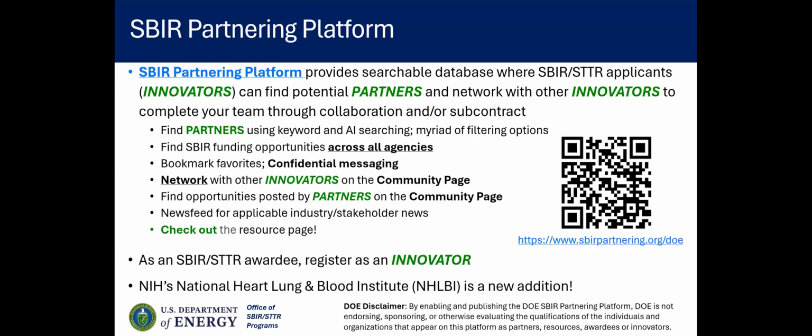We have a partnering platform. I call it a dating site for innovators and partners. You can register on this site, and there are a number of partners that are interested in meeting innovators like you. They may be potential customers, they may be commercialization providers, they may be investors, manufacturers, and lots more. I highly recommend, if you're not registered on our partnering platform, you can get on it and you can meet those partners that you may need online. As an awardee, you do need to register as an innovator.